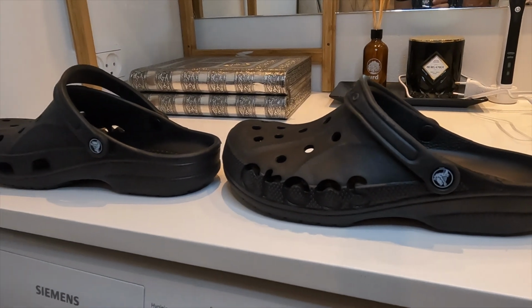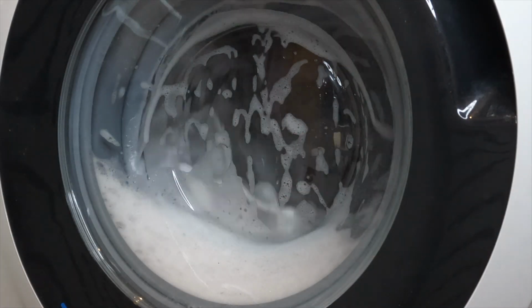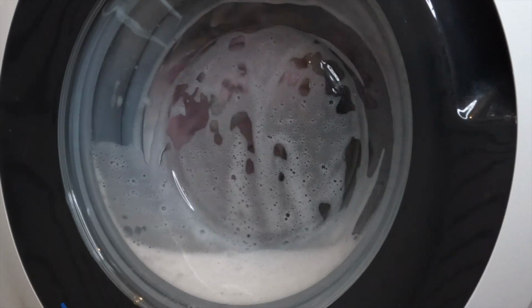And now, as you got to know the essentials, you're ready to proceed. Here are my step-by-step instructions of washing Crocs in the washing machine.